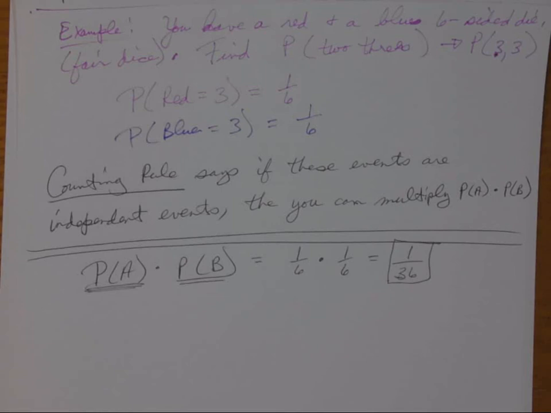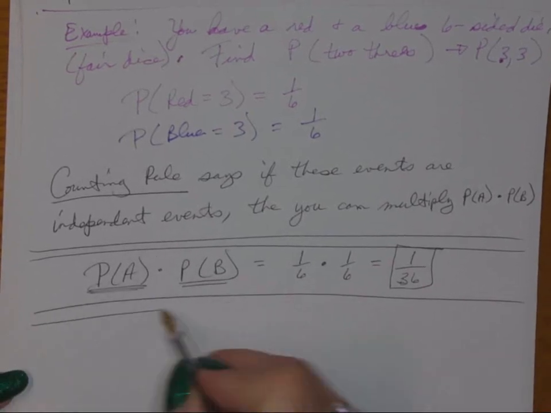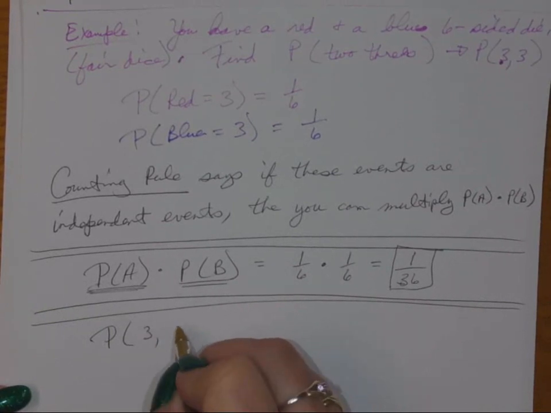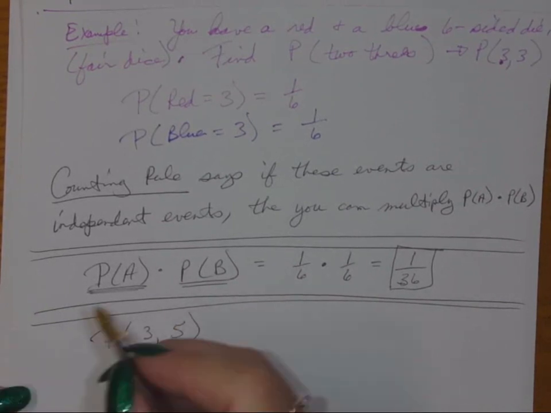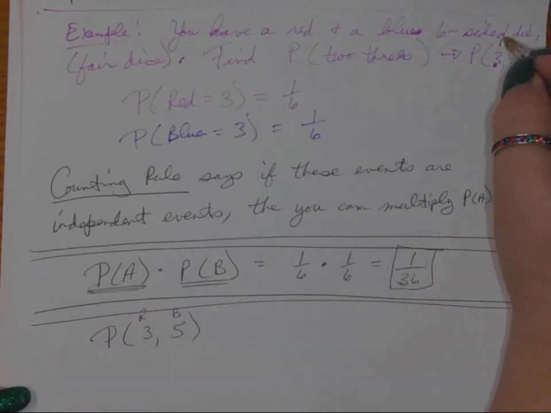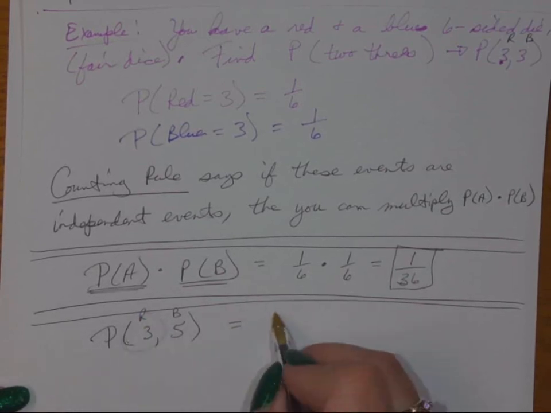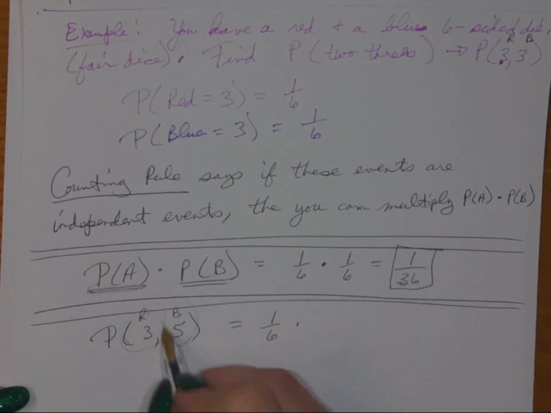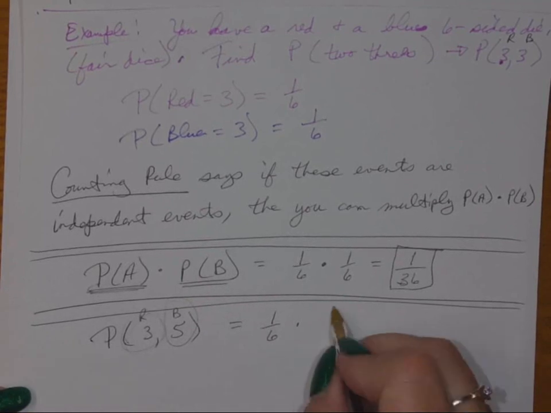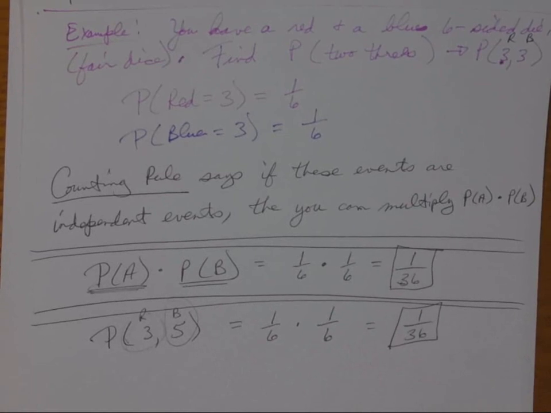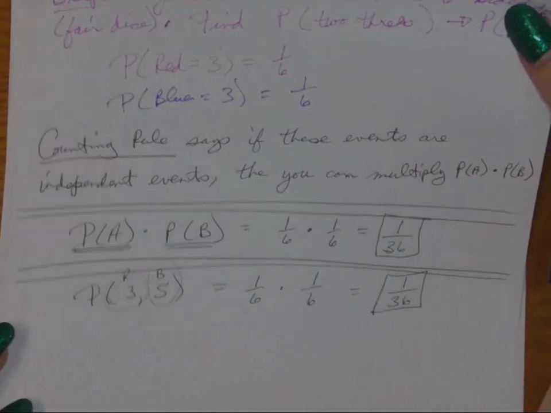And in fact, that happens every time I roll 2 dice, right? If I wanted to know the probability that I roll, the red die is a 3 and the blue die is a 5. Okay, so I'm just doing red and blue for whatever reason. Red first, blue second. So what's the probability that the red die is a 3? Well, we already know that's a 1/6. But what's the probability that the blue die is a 5? Well, there's also 1 5 on that die, right? So it's 1 out of 6 as well. So that's also 1 out of 36, okay? As long as these are fair dice, then it remains the same.